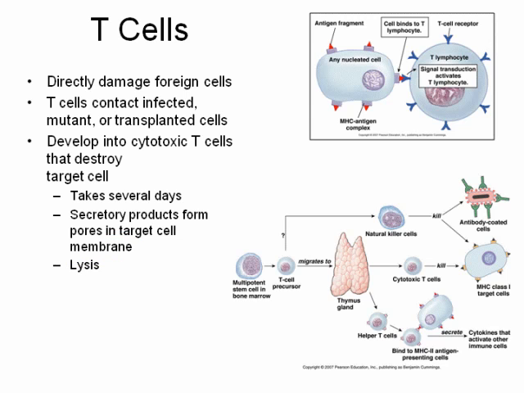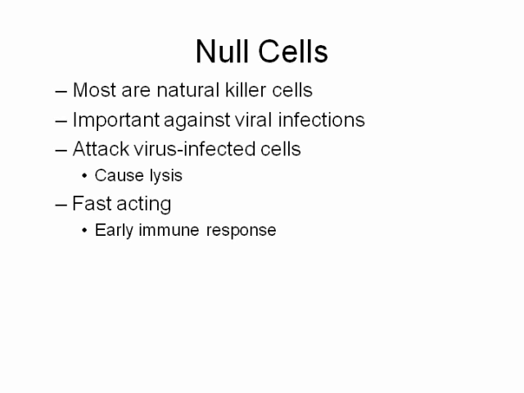Null cells, most are what we call natural killer cells. And that means that, like the T cells, they are cytotoxic, but they seem not to require the cooperation of B cells or other cells in marking the target cells. Null cells are primarily functioning in defending us against viral infections. And when they attack virus-infected cells, so they're not killing the virus, they're killing the cells that have the virus in them, and they cause lysis of the infected cell. But of course, this, in the long run, will destroy the virus itself.